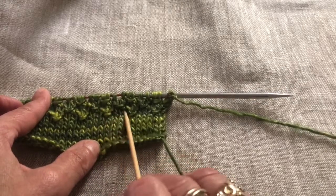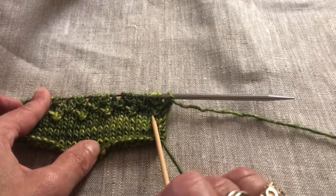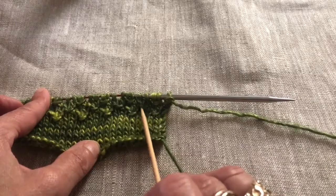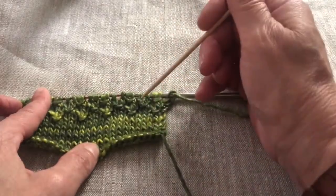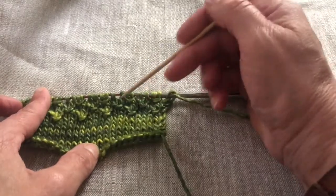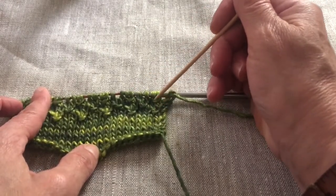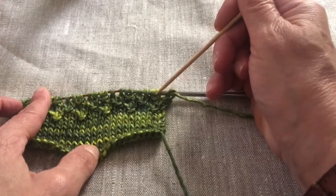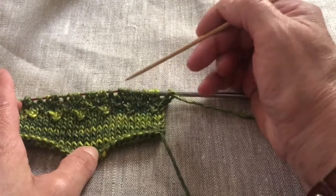So we call this pattern an offset pattern because even though rows 1 and 2 are worked exactly like rows 3 and 4, rows 3 and 4 are offset by 1 stitch, and then we go back on rows 5 and 6 to working the same 2 stitches wrapped together so that they stack alternately on top of one another.